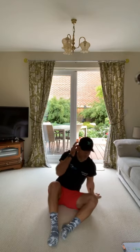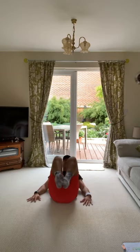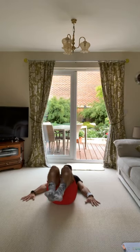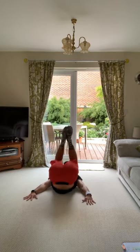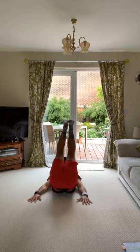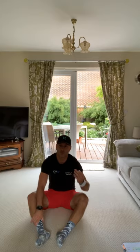From there, we have reverse crunches. So this is the one where your hands are flat on the floor down to your side. Go up as high as you can, bend your knees, and then point your toes at the bottom. So you go all the way up, keep your core tight, squeeze, bend your knees, flatten them, straight legs at the bottom, all the way up, all the way down, and point your toes, okay? All these core exercises are slow and controlled. So if you can't get your legs that high, okay, just go as high as you can, so you might only go up to there, and then fully extend at the bottom. Try not to let your heels touch the floor.